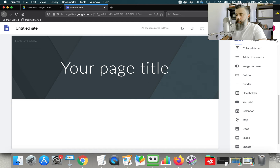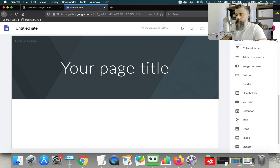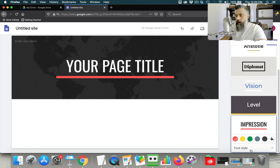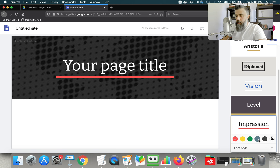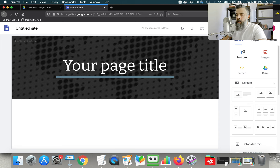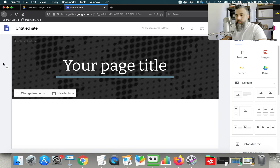Before we start building this thing out, let's go over to where it says Themes. You can select different types of themes to change the look and feel of the website. You can keep scrolling down to see all the different theme options available. You can change the font style, change the color schemes — all right here within this dashboard. Once you get the theme set up the way that you want it, then it's a matter of inserting the pages and elements of this Google site.